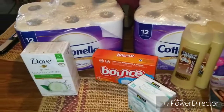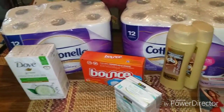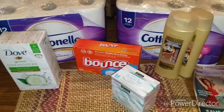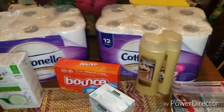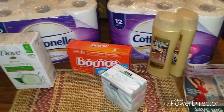Today is Saturday, November the 3rd, and I'm bringing to you another 5 off of 25 for Dollar General. Now this particular deal is really good. You're gonna get some Cottonelle tissue, the 12 count rolls, for only $1.84 after you figure in all the coupons, and look at the breakdown.